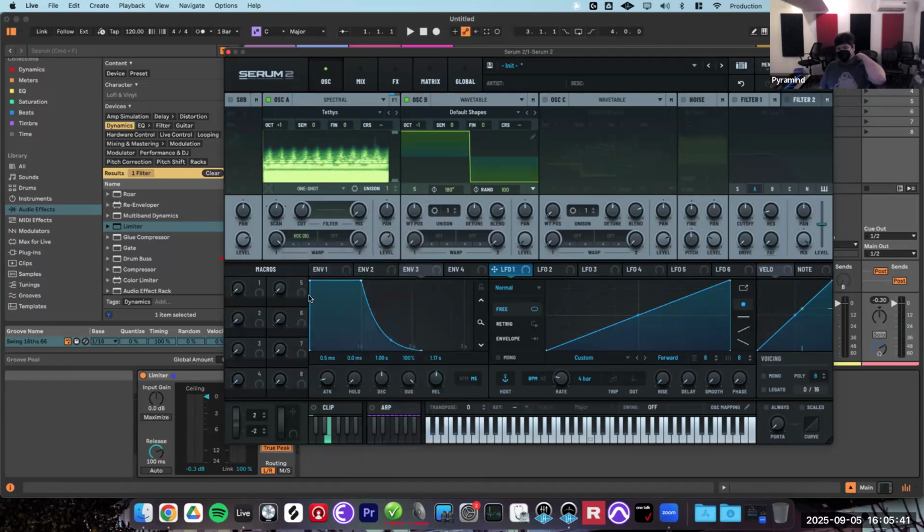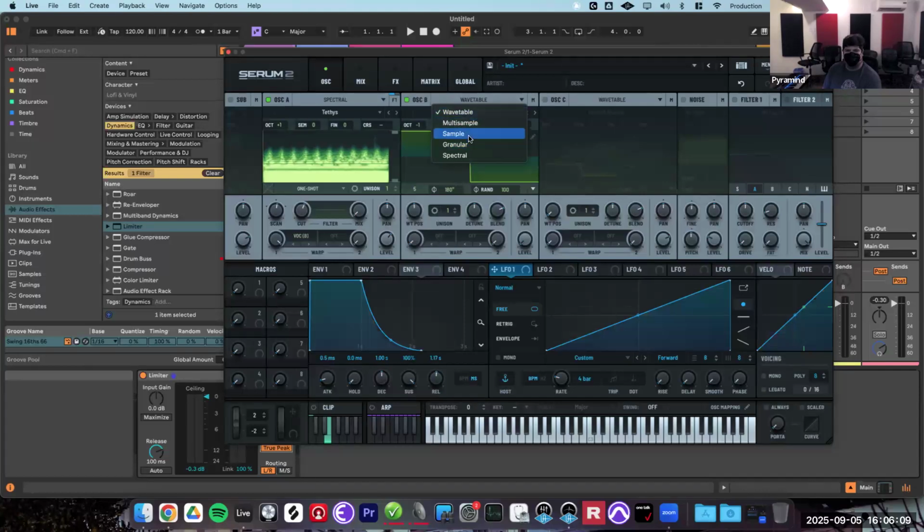Vocoding is a similar thing. What's basically going on is it's working more like a traditional vocoder, where this is our carrier wave, and then whatever is in oscillator B is going to be our modulator wave, I believe.